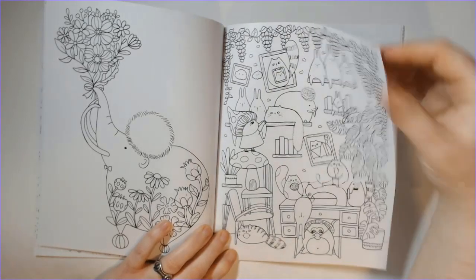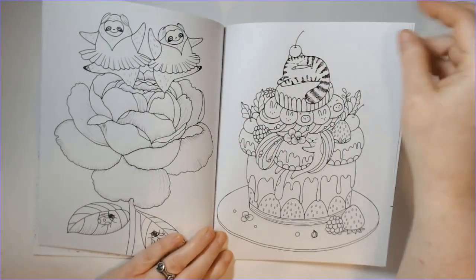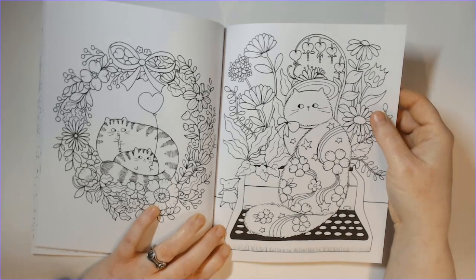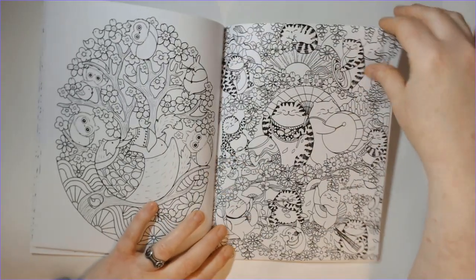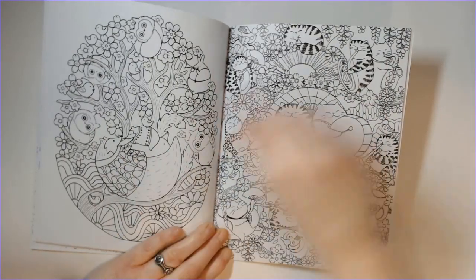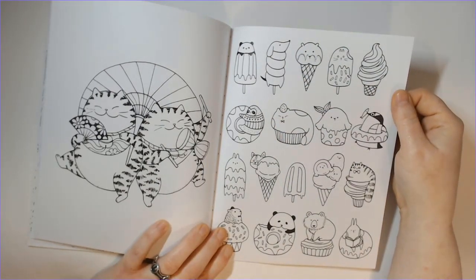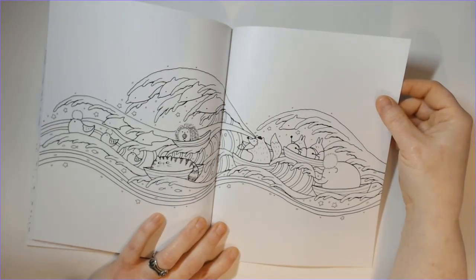I do know that Blackwing pencils work really well in here. Gel pens work fine as long as they're not super saturated — you just have to test. These are definitely books you need to test mediums with. Oh my gosh, I love everything about that picture — the fanciness, the stars, the hat, the typewriter. And there are little owls and little foxes too. This may be my favorite book of hers. I just bought new Brett Farner pencils so it might be a good time to test those in here.